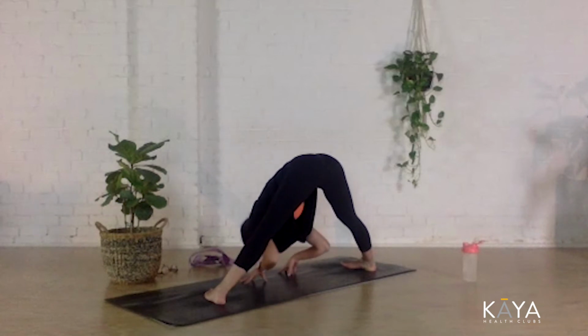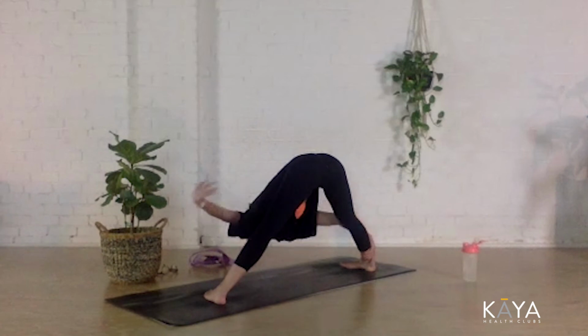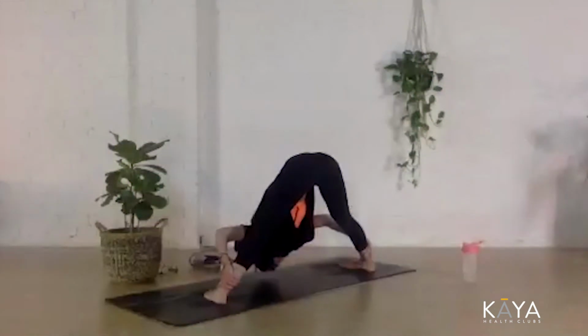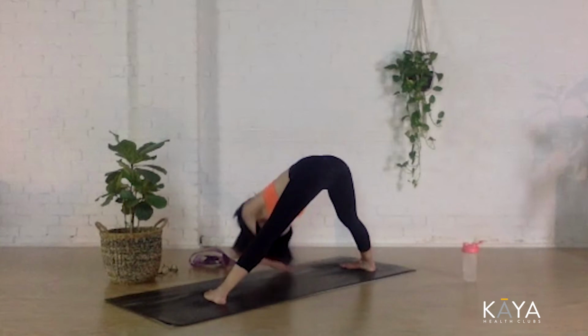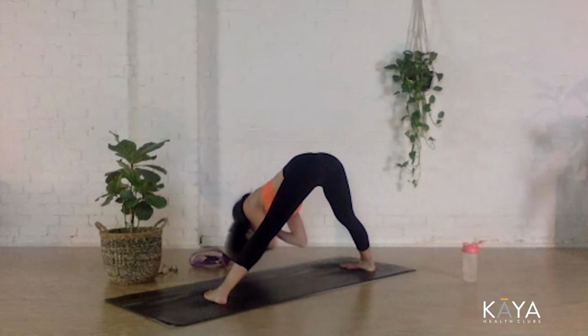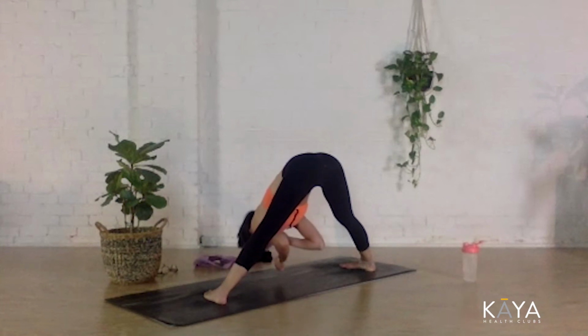The option to stay here, if you have a headstand practice and you feel like inverting, you might like to invert. You can even place hands to ankles, or whatever else will work for you here. I'm going to be here for a few breaths. Again, find lots of space, whatever that looks like for you. Maybe even closing down the eyes.